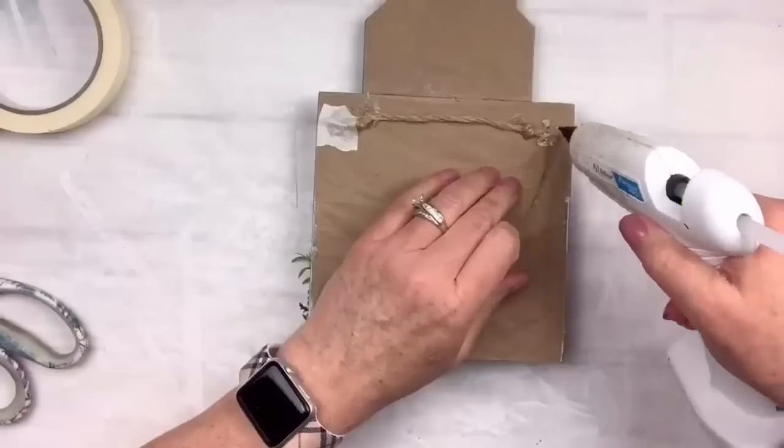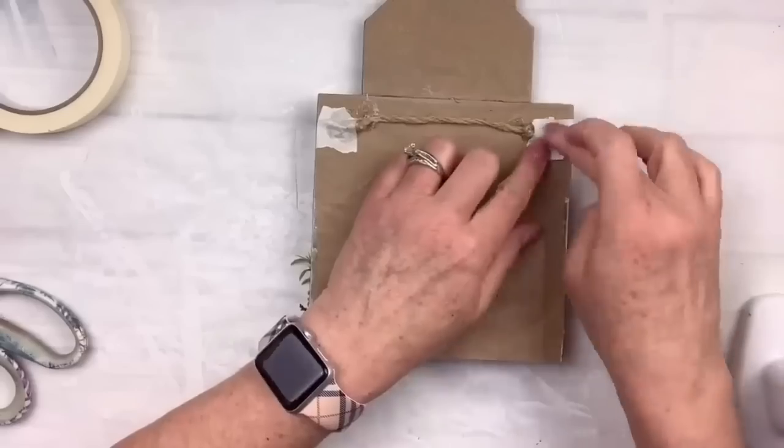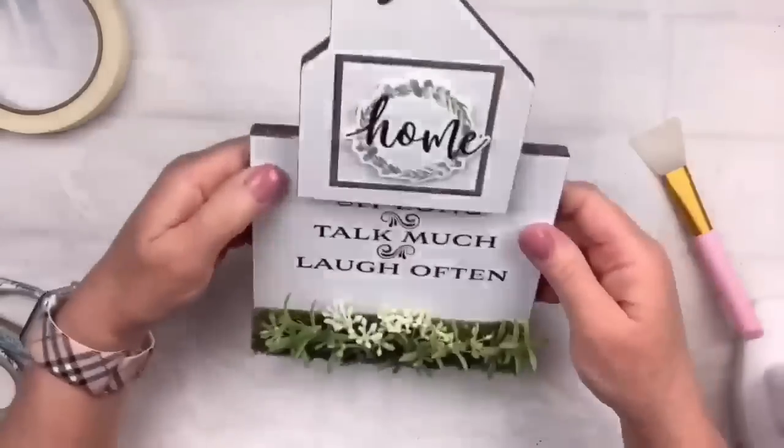I think it just looks great and I love it. And I hope you do too. I think this one might be my favorite today. You'll have to let me know if you think so too.